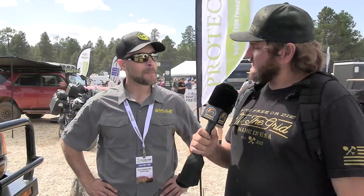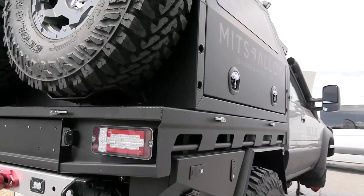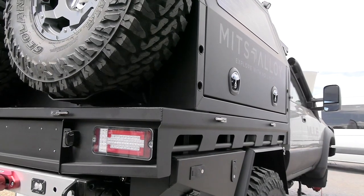When I saw the Baja Runner for the first time — big Ram on 40s and that big four-wheel camper — I was impressed. Part of the reason for doing the chop is that we just started bringing in Mitz Alloy, a company that makes trays and canopies in Australia. It's a nod to the Aussies who are cutting trucks up all the time — no big deal over there. We got this truck, cut it in half, and it sat in the shop for about six months. Then the wife said, hey, Expo's coming up, you've got a chopped-up truck in the garage and an engine in a box — are you going to put it together? So we started fabbing it all up.